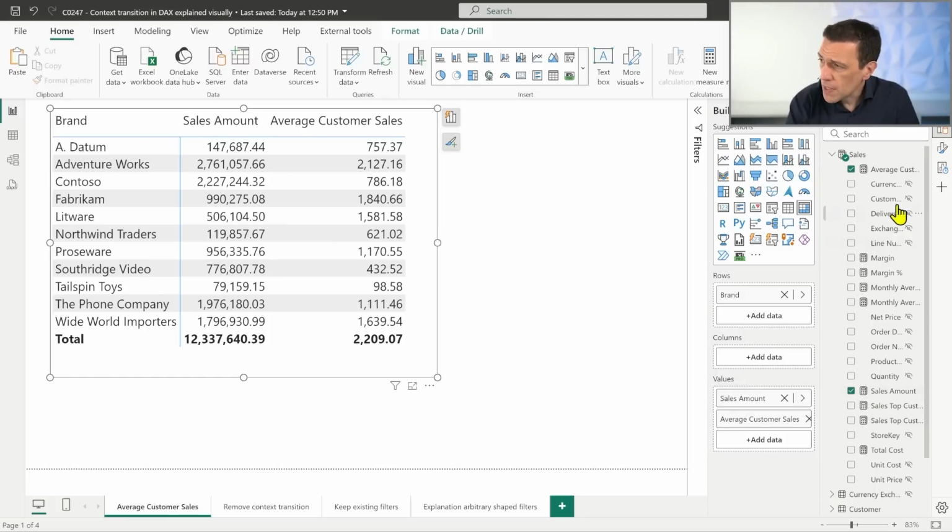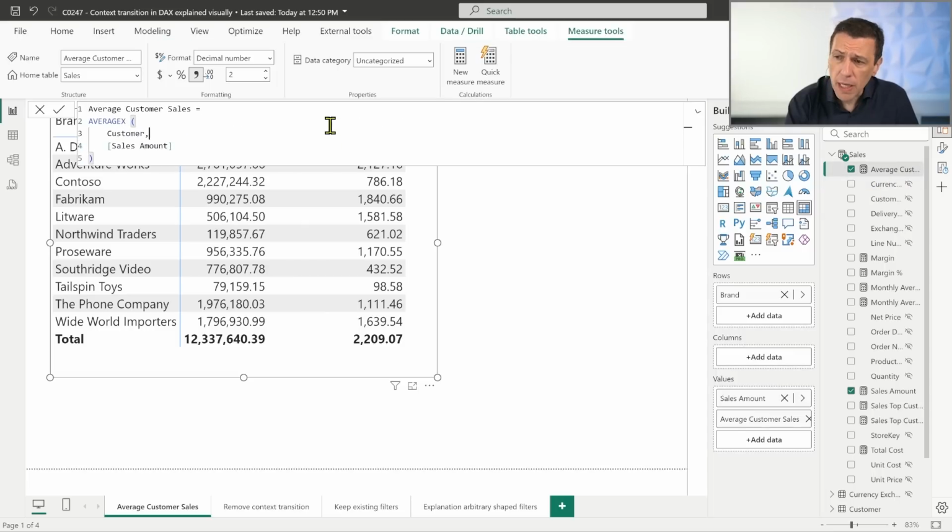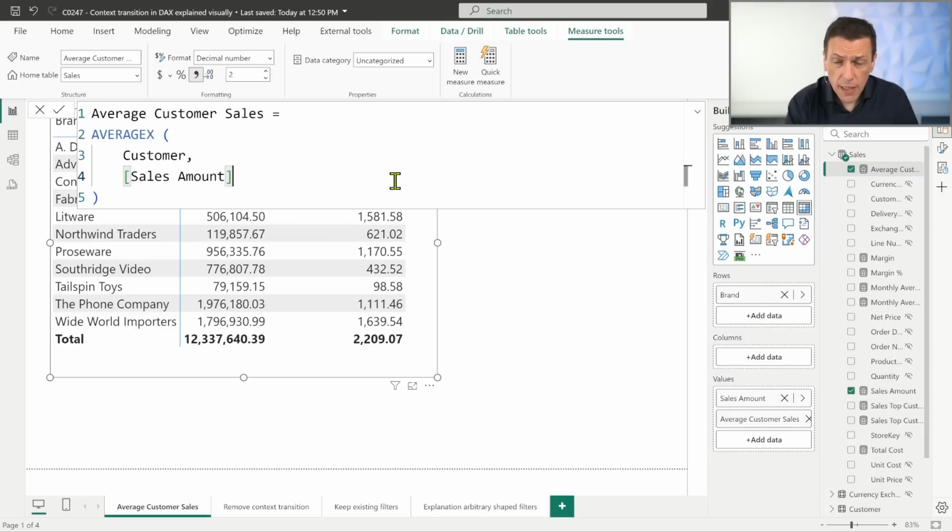The implementation of this calculation has been made with a very simple DAX calculation. We iterate the customer table with AVERAGEX, the customer table in the current filter context, but we're not filtering customers, so we are iterating the entire customer table in this case. And for each customer, we compute the sales amount. If the customer doesn't have sales, the result will be blank and it will be ignored by AVERAGEX. AVERAGEX will compute the average only of those customers that have one value returned by Sales Amount. That's the idea. But how does it work?